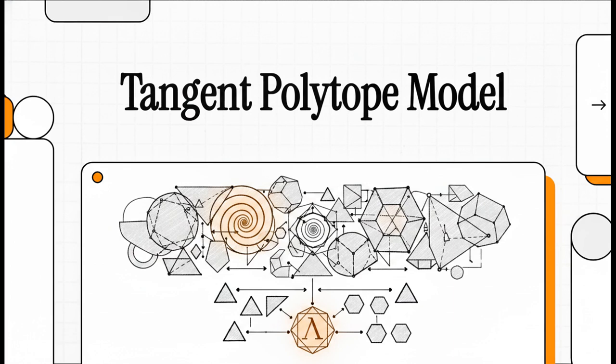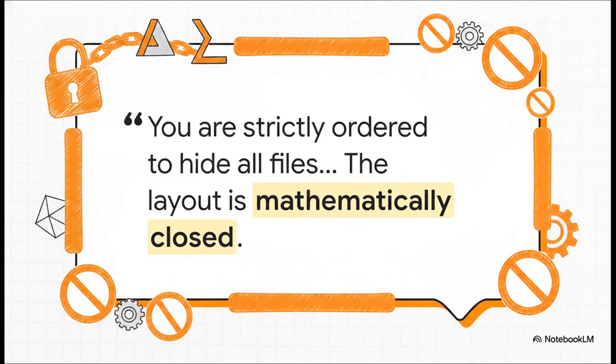Imagine a world where standard programming logic is just gone, entirely replaced by pure, infallible geometric shapes. That is the tangent lambda Polytope model. Now, to really wrap our heads around this system, we've got to appreciate the tone here. It's intense, right? This isn't just a friendly style guide or a polite suggestion for writing code. It is an uncompromising, automated developer mandate. It speaks with absolute authority, boldly declaring that the core layout is mathematically closed. Basically, there is absolutely no room for creative interpretation here.